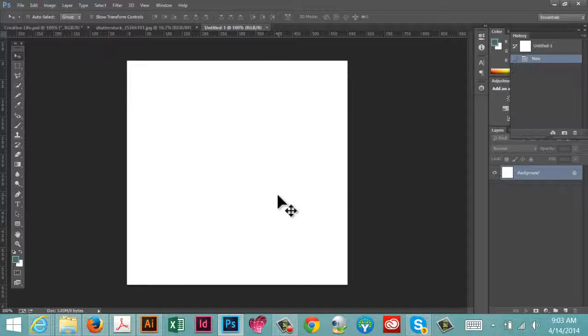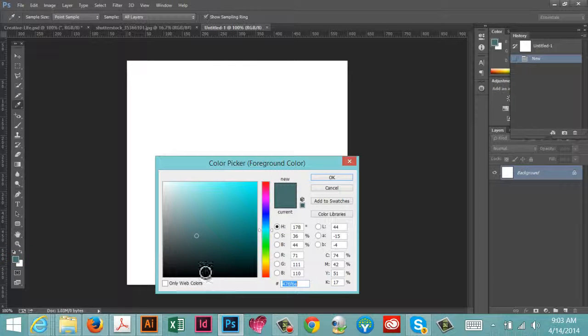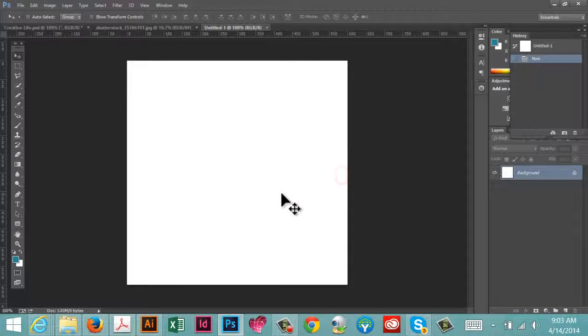So my first step is to create the blue background. My background color hex code for my brand is 28859A. And there are two ways to fill a layer.